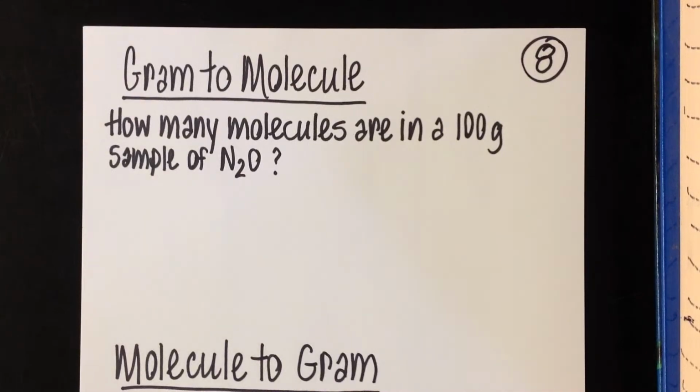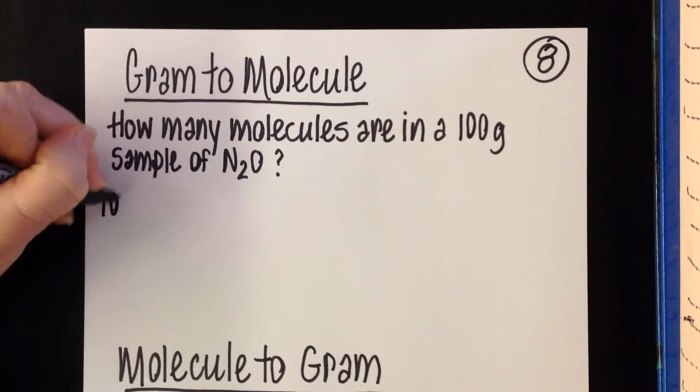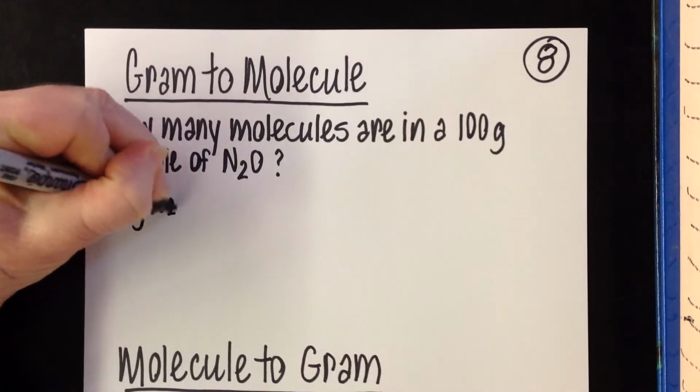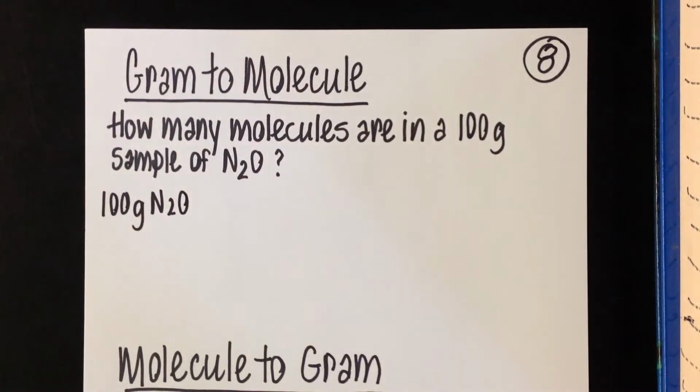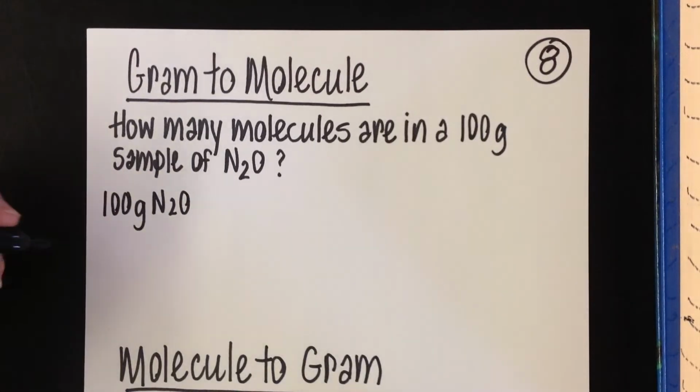And you know the first thing we write down is the given. So our given is 100 grams of N2O. And the cool thing about this, as beginning chemistry students, is you don't even have to know what that is. You just need to recognize it as a molecule, and then you're just following the same procedure over and over. These are just things you have to know so that you can get on to the more complex things. So we've got our given written down.